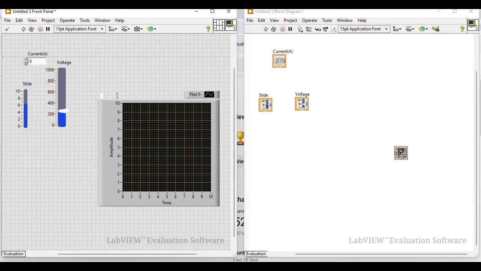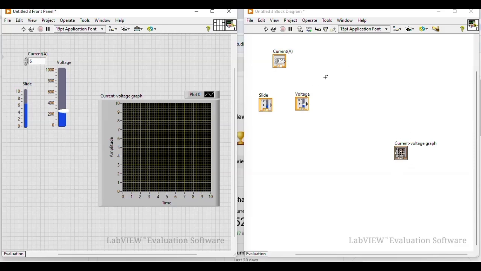I want to set it as current voltage graph. And you can also change the labels: it is written as amplitude, you can change it to ampere or volt, and likewise time. And your graph is also over here.